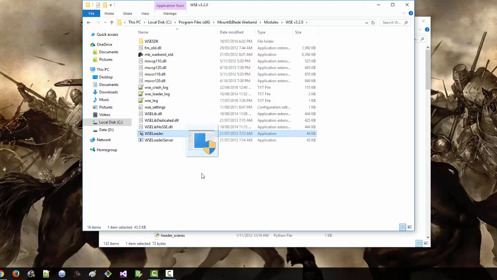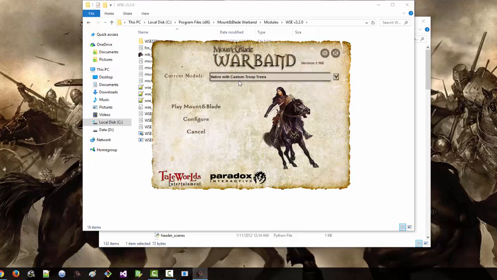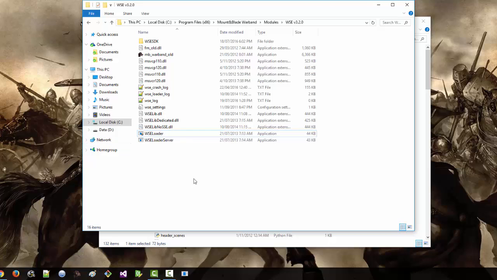So what I like to do is I just have that pinned to my taskbar, or you can just add it onto your desktop, whatever you prefer. Now you'll see if you click on that, you get a prompt, you say yes, and then it just goes to the normal launcher. So nothing complicated here, it's pretty straightforward. You just got to make sure that instead of this icon, you click on this icon. So we'll cancel that now, we don't want to play the game at the moment.